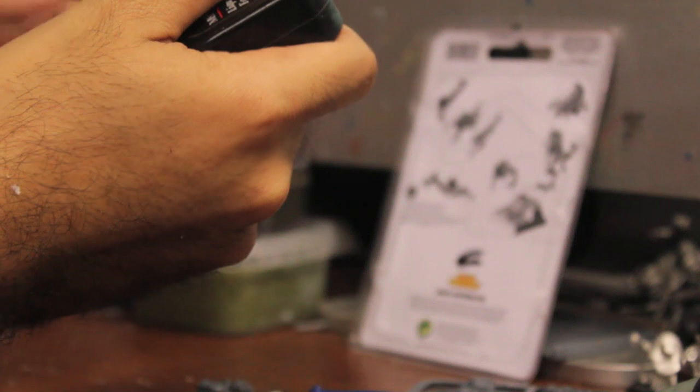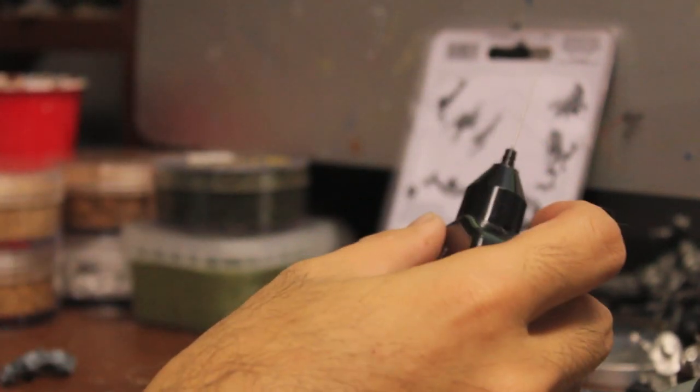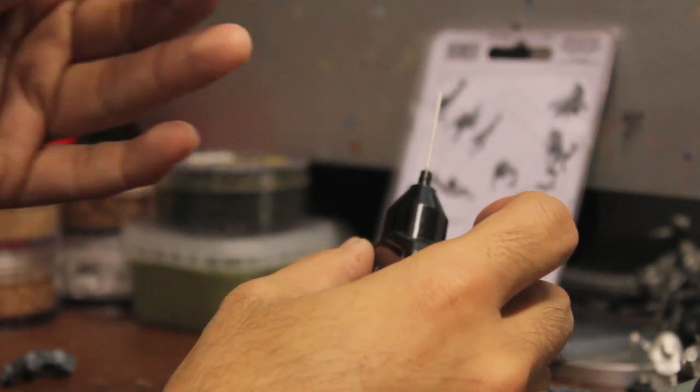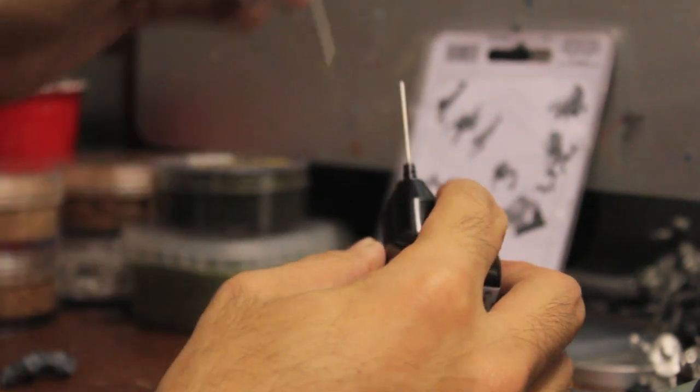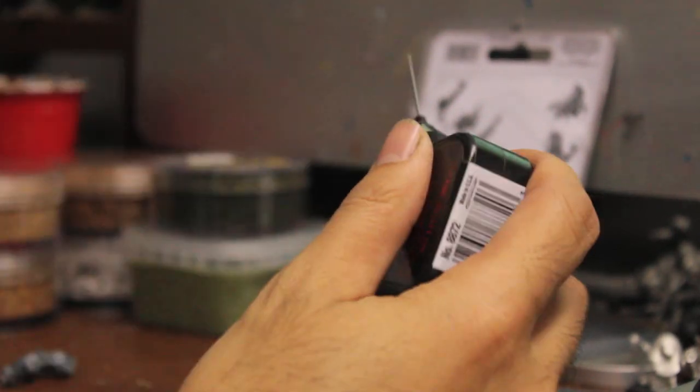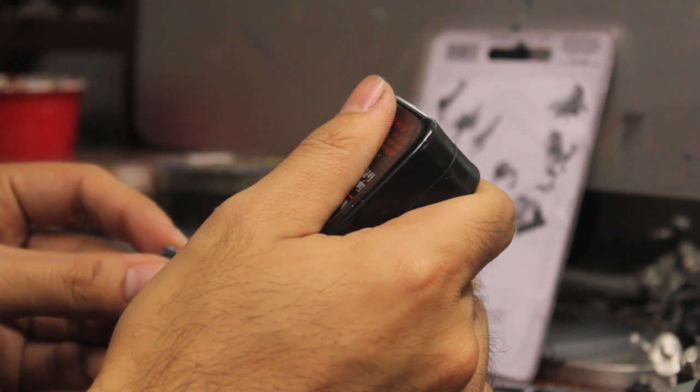Right, so I've got my liquid cement for plastic models, the fine tip applicator. So I'm gonna attach or glue that. And it seems to be stuck. Okay, so if the glue is stuck, most of these that you buy come with these little metal rod things that you can use to clean out the barrel of the applicator. And that's awesome. Okay, there we go.